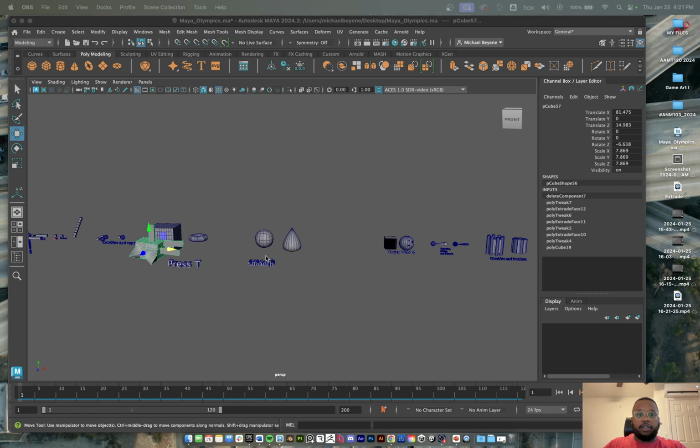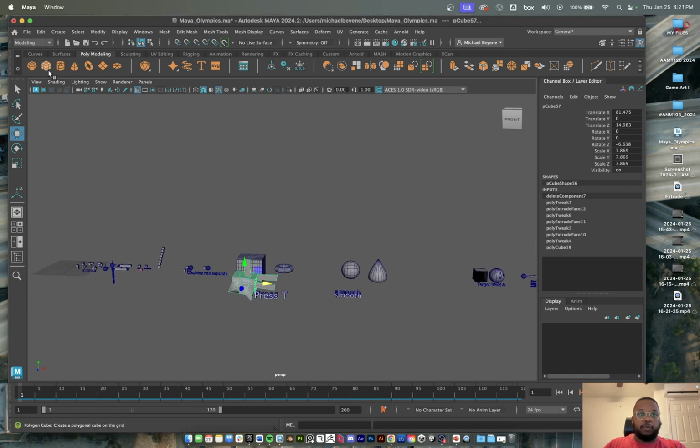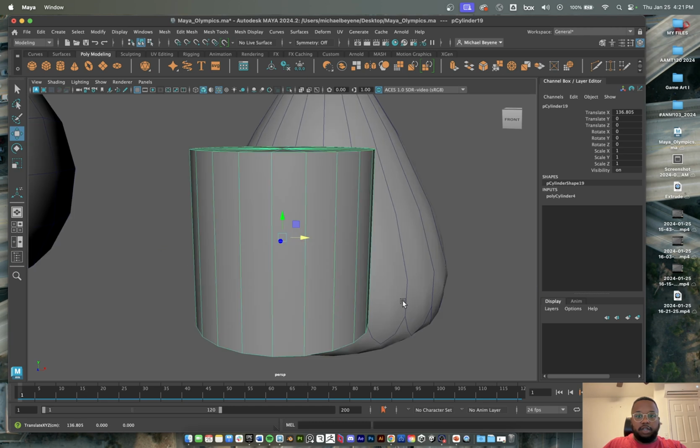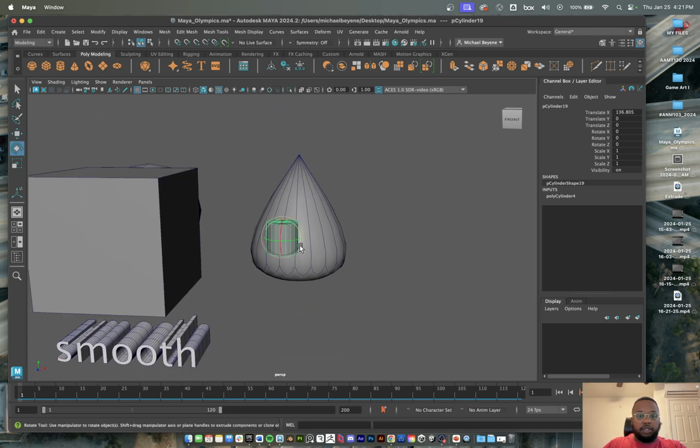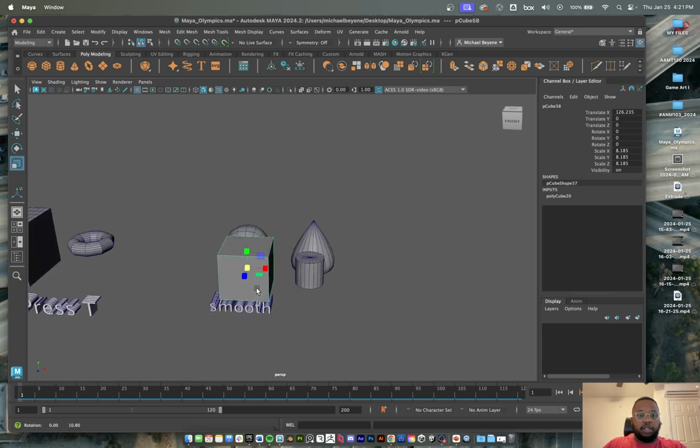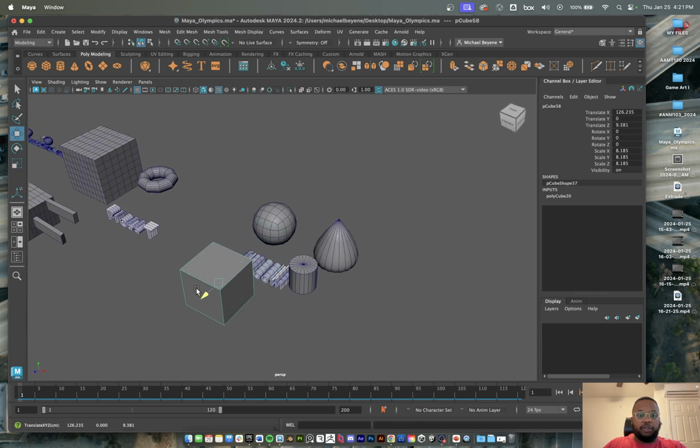All right. Next up, we got smooth again. I'll do that one more time. Why not? And again, I'll grab not a torus. Maybe I'll grab a cylinder because we see the cone there. And I'm going to smooth these again. We have our smooth preview, which is 3 on our keyboard. And again, it's not actually committing a smooth.